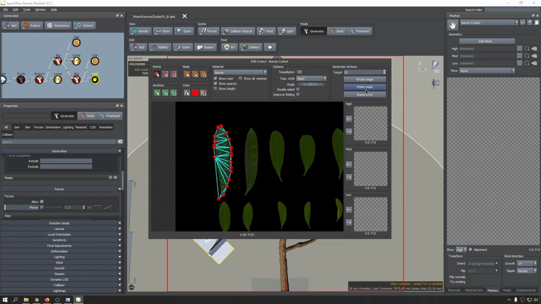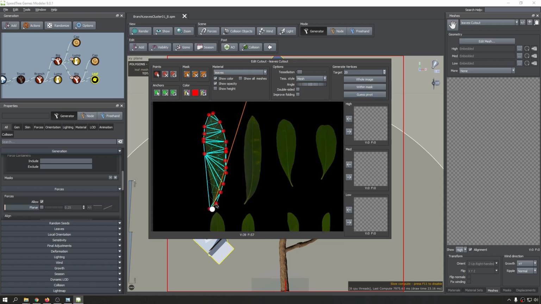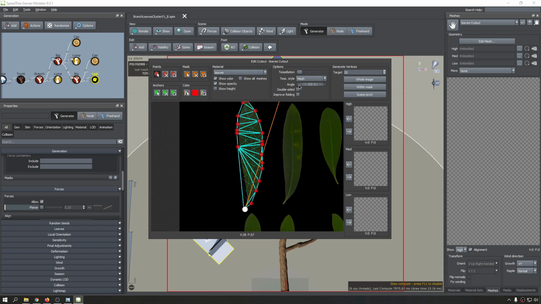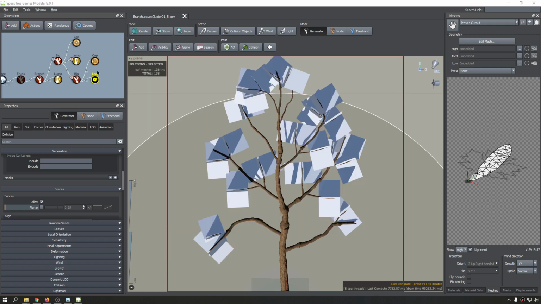So let's go here and set the pivot. I'm going to put the pivot in here. Let's zoom in on it so that we are a bit exact, and angle it to where we want it. Okay, something like this. And we're going to use this as a high poly. And for low poly, we're done now. So let's go for leaves.